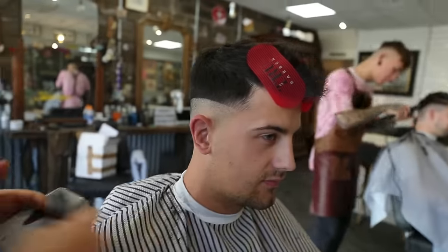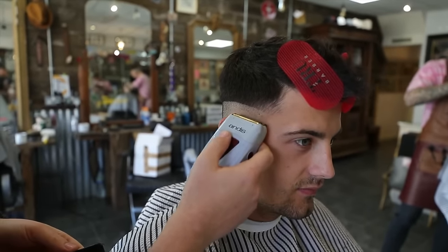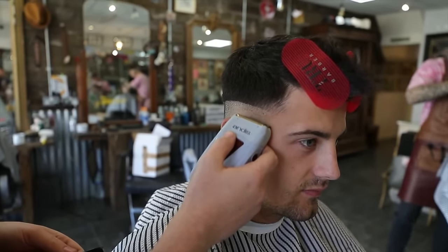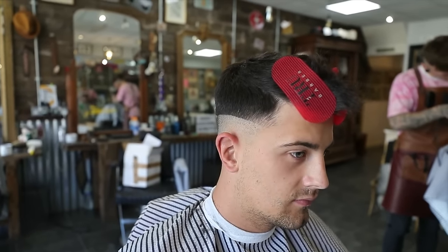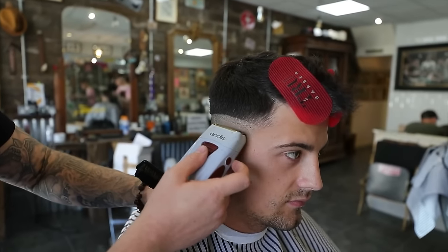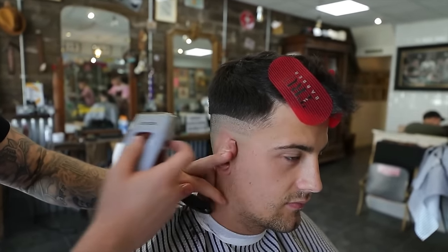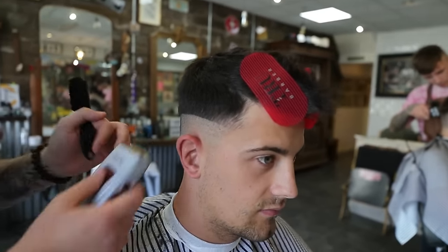Skin fade nation, mate. So, we're going to work out just a baseline now with the foil. We're going to take it up to about there. And we're going to take it round, leaving the same distance between that line and the zero all the way around.